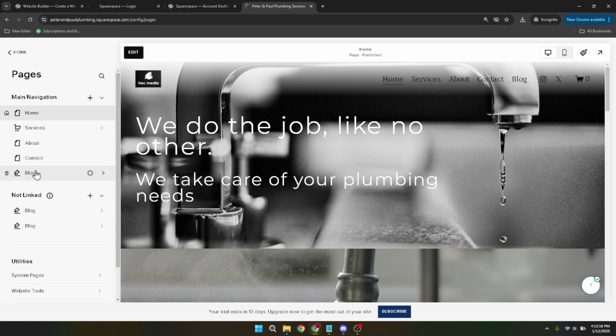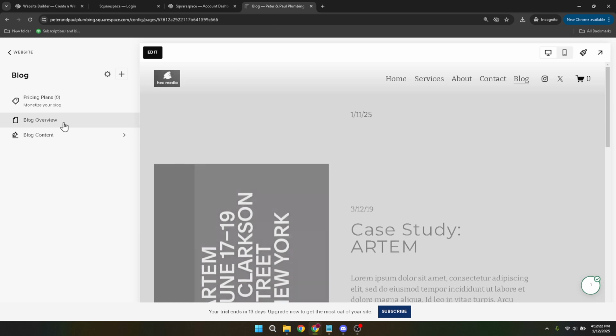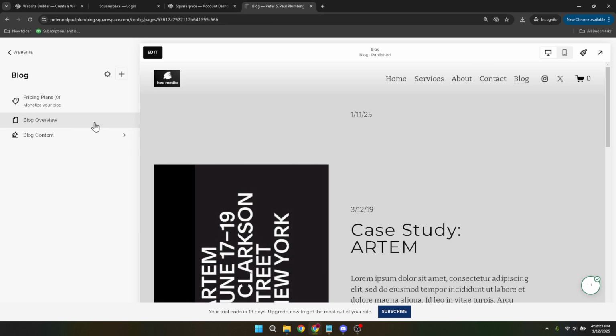Once you've entered the blog section, look for the blog post list. Here you'll need to click on the edit button next to one of your posts. This action will allow you to edit the content and layout of your blog post. Within the blog post editor, you should now see an edit section button. Click on this to bring up editing options for the specific sections of your post layout.